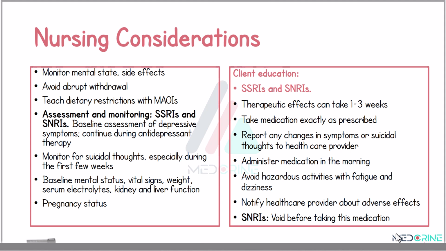Regarding the client education, you need to advise them that the therapeutic effects can take 1 to 3 weeks. They should take the medication exactly as prescribed, report any changes in symptoms or suicidal thoughts to a healthcare provider, administer the medication usually in the morning, and avoid hazardous activities with fatigue and dizziness.